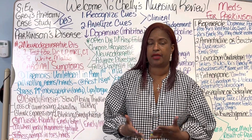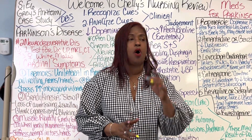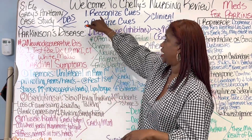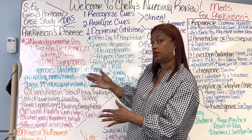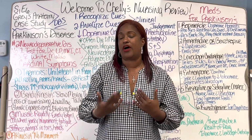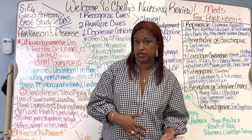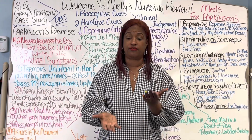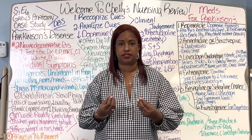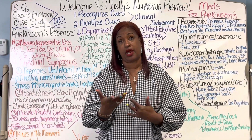I'll give you an example. Let's say a 15-year-old patient came in from a motor vehicle accident. When you recognize the cues, when you take that first step of the clinical judgment model, 15 should have felt like a cue, because the age of the young lady in the motor vehicle accident holds a lot of meaning in an NCLEX exam. So if you think about it like this, she's 15 means 3 things to me. It should mean 3 things to you too.